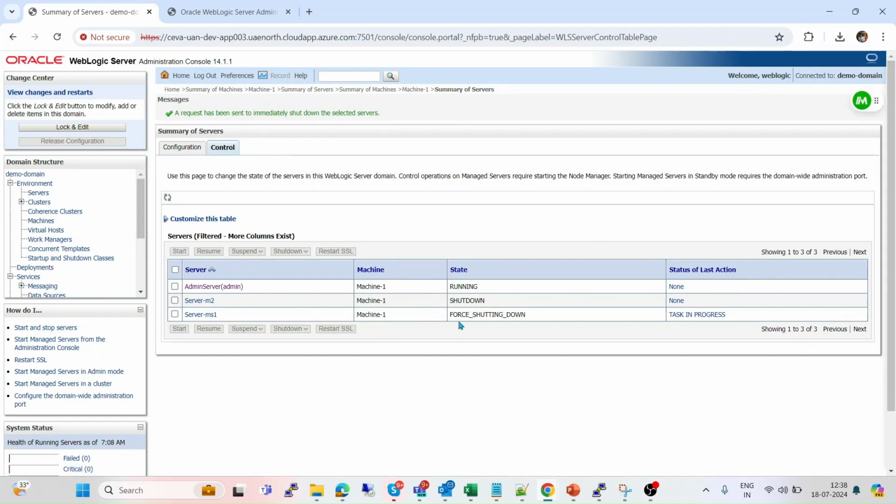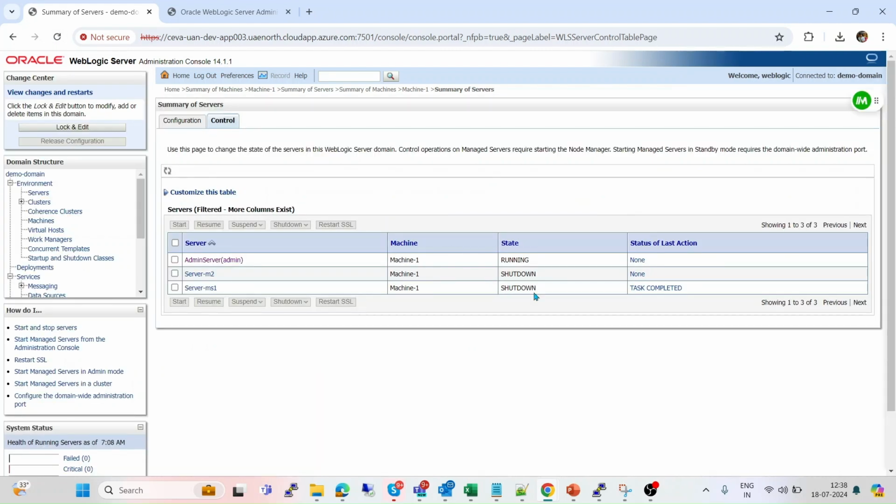And for taking the status, the admin server directly connects to the managed server and obtains the current status. Here you see, I'm able to stop the server MS1 if my node manager is down, but I cannot start server 2 if my node manager is down.